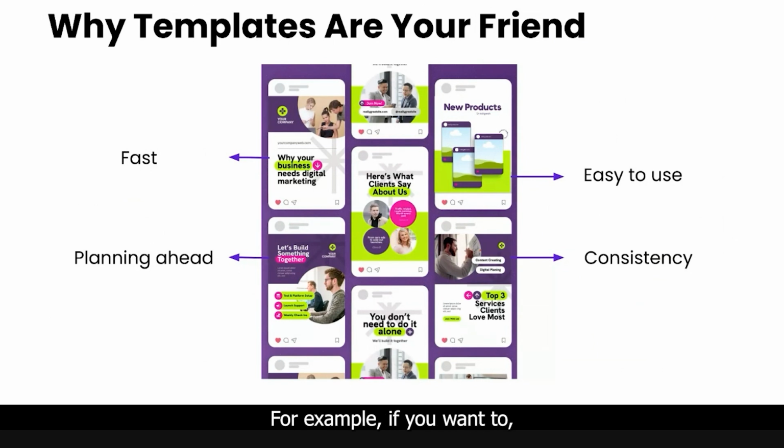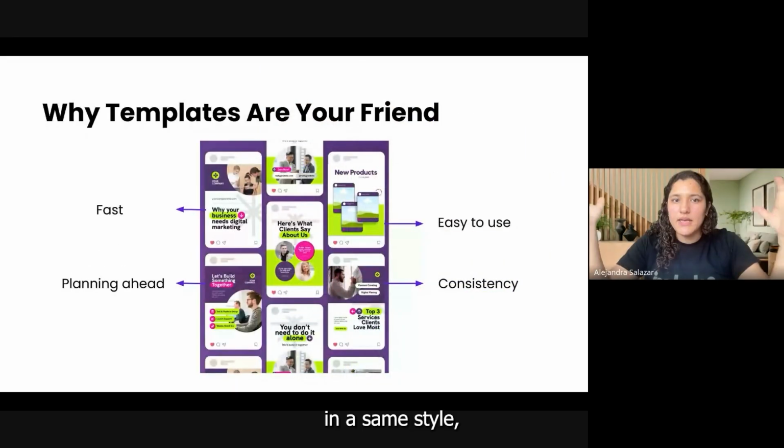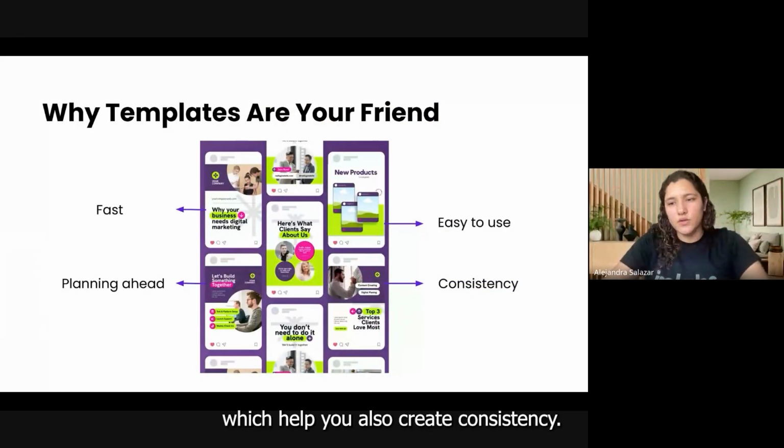For example, if you want to make your calendar for July, and you want one post each week, if you have some templates, you can create all of those 4 posts in one sitting, and not have to think about it again for the whole month, instead of putting up one post and then the next week creating another. So this will help you create a lot of the posts fast, and in the same style, which also helps you create consistency.